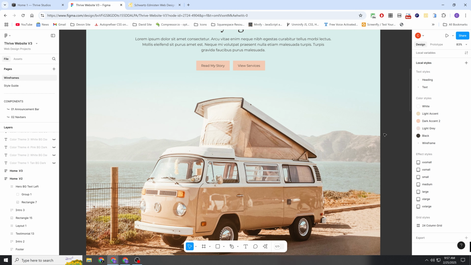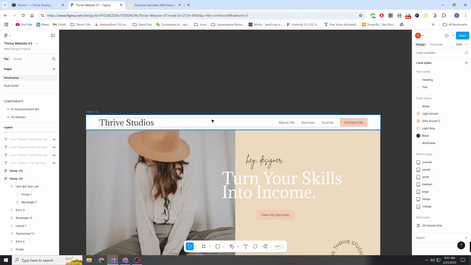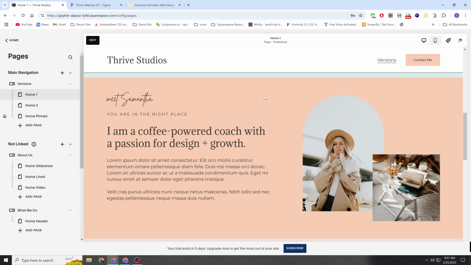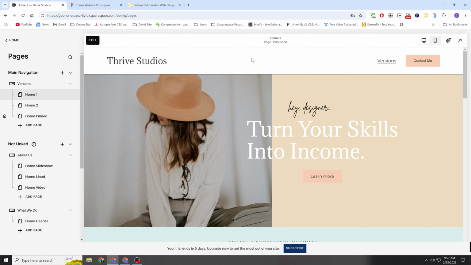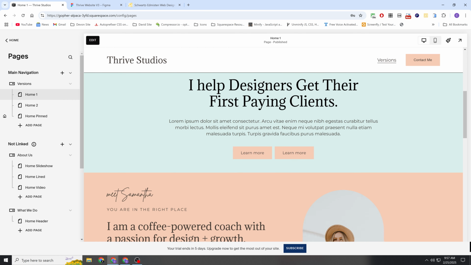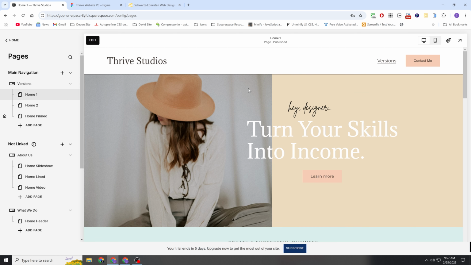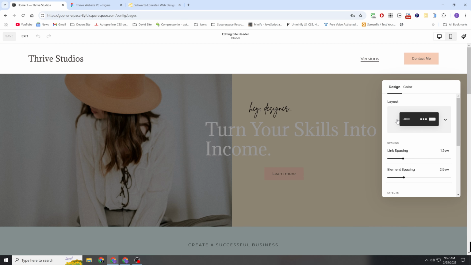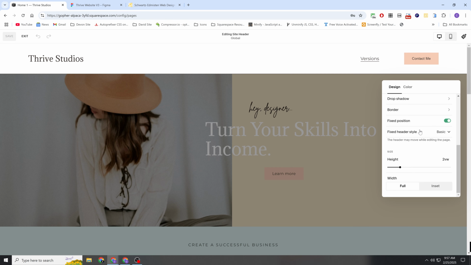The first thing that we're going to be focusing on is the header, because there's one thing that I get really annoyed about in Squarespace with fixed headers, which is this little header shift. You might have noticed this on sites, and it only happens if you have the header set to fixed. If you don't have the fixed header toggled on, then this won't be an issue. But if I edit the design and come down here, I have it set to fixed basic and my height is set to 2 viewport width units, and we get that little jump.